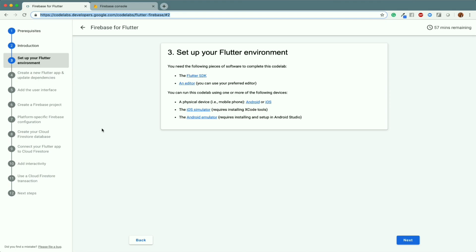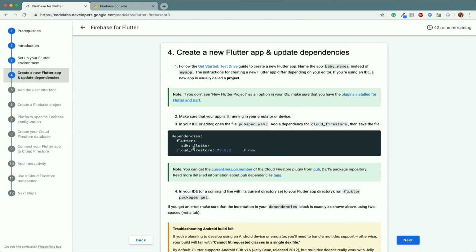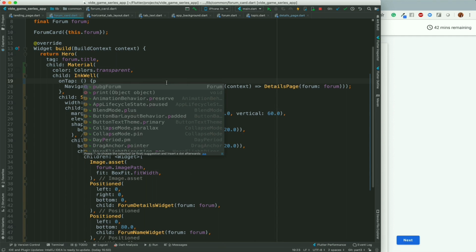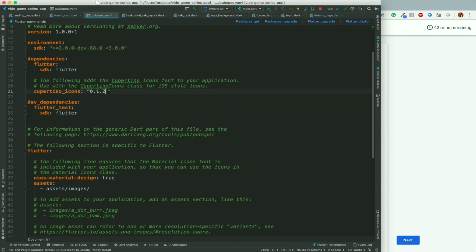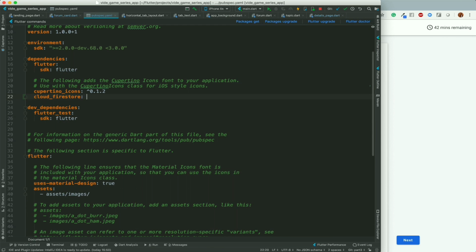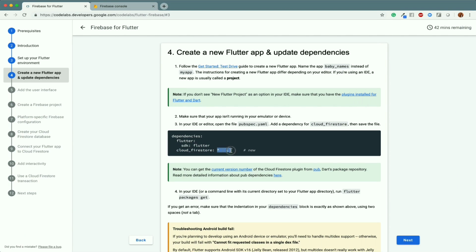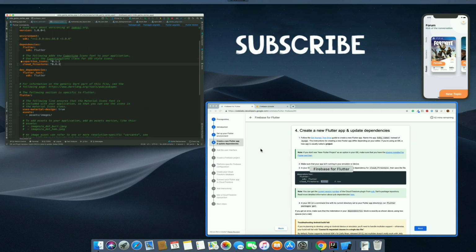So to integrate Firebase with Flutter, of course you need to do it for both apps, iOS and Android. So let's first start with your Flutter environment that you already have. Now you have to add a dependency into your pubspec.yaml. So go to your project's pubspec.yaml, and below the Cupertino icons you can copy this. It doesn't matter which version you are using, because I guess all Firebase Firestore versions are stable enough that you won't find any errors.